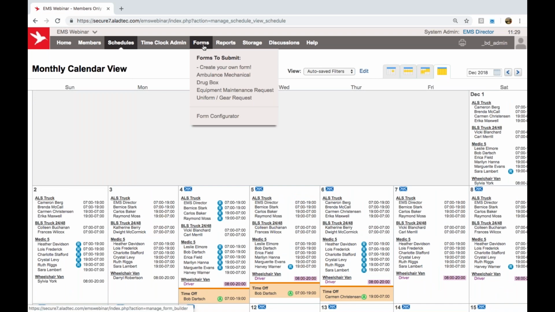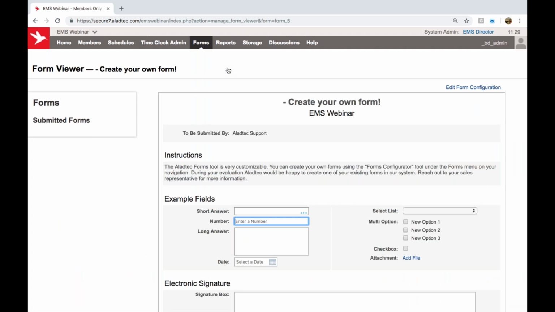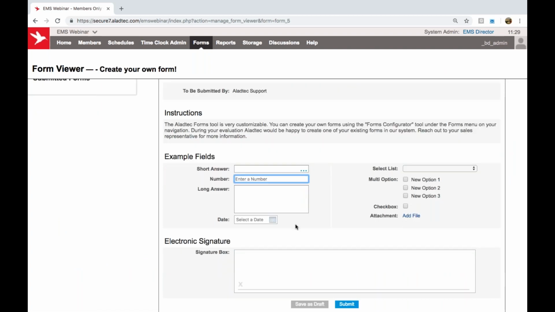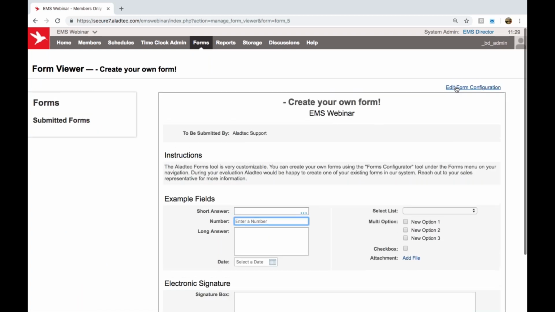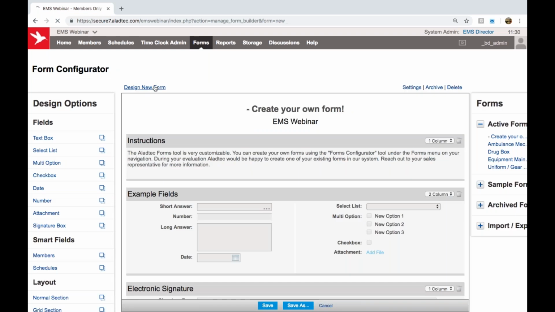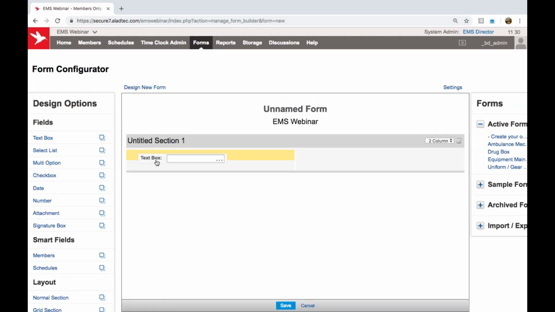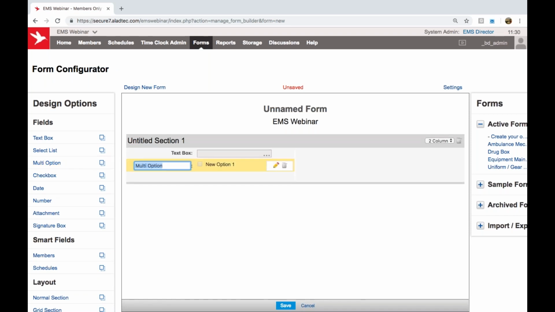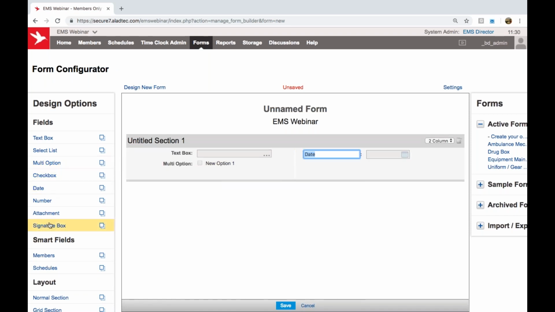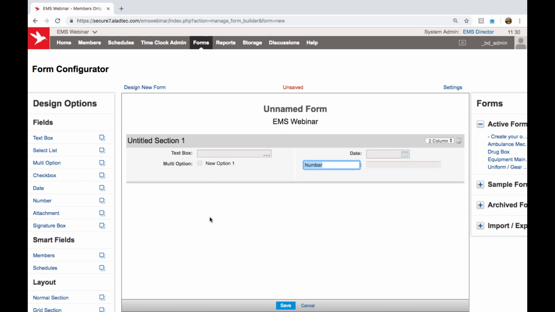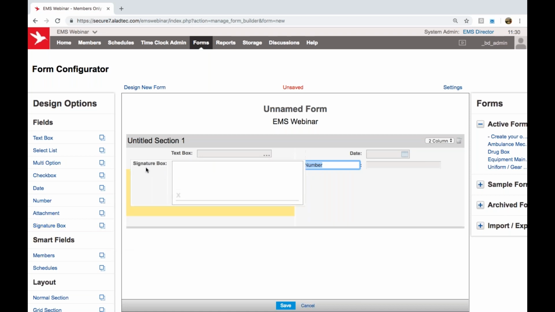So next is our forms tool. You can really customize our forms to match any sort of fields that you're currently using, whether it be paper or a PDF or anything like that. Under our forms tool, these are some of the different fields that we have: short answer, number, long answer, and all of these can be created again, just like the member database, where it's all drag and drop. So I can grab any of the fields from the left side. It's very easy to build. I guarantee you'll figure it out very quickly if you start playing around with it. And a lot of the similar options in terms of attachments. We can even have electronic signatures in here. But that's how you build it.